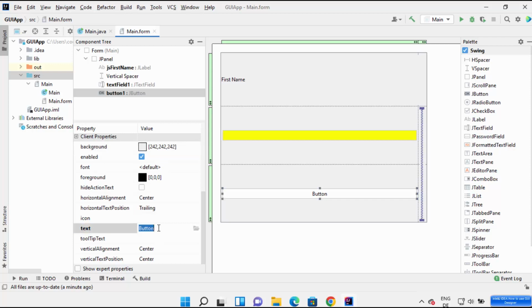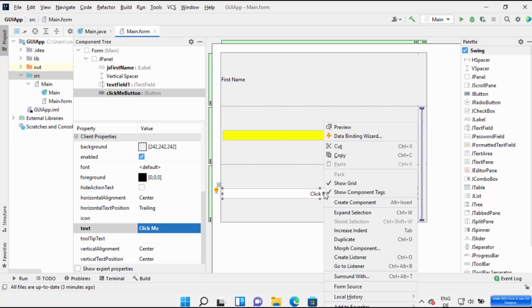I can change the text here. I can just write click me, for example, and then press enter, and then this text is changed, right? Now in order to create a listener for this button click, I can just right click on this button and then click on create listener.